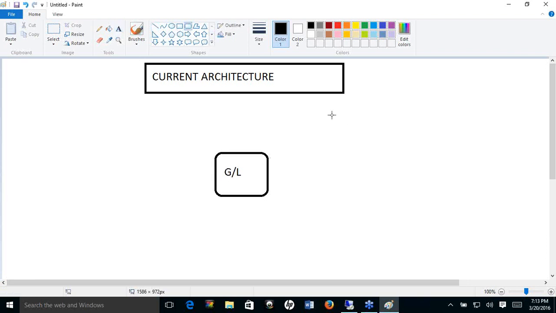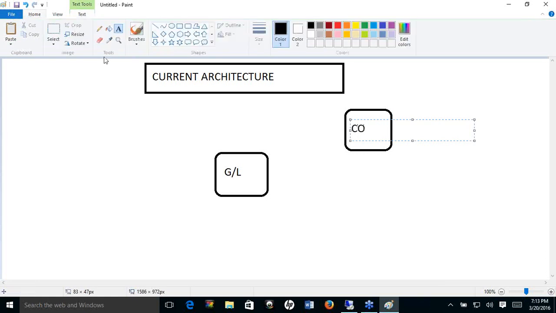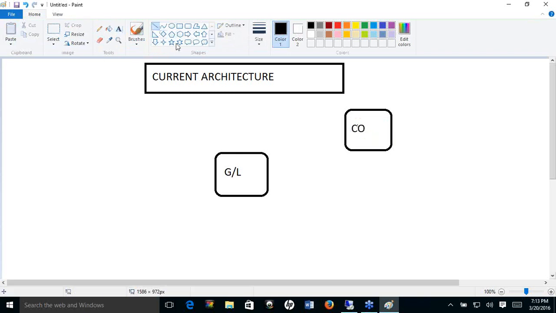What happens now? Some tables in the GL get updated. Not only GL tables get updated, we have one more module which is very related to finance, and you know it, isn't it? It's CO. We keep on saying FICO, FICO, isn't it? So essentially, once you do a GL posting, it is not only GL tables which get updated, but also CO tables get updated.